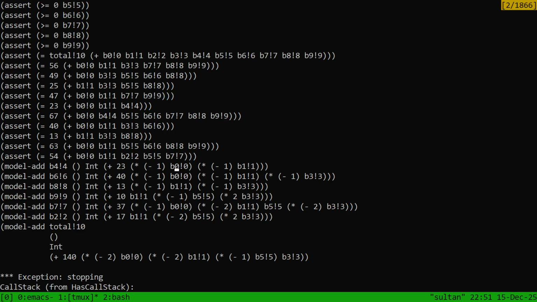This looks like the kind of thing where maybe from this system of 10 equations, it was able to, without me asking for it, determine relationships between some of them. Like, say, B4 must be 23 minus B0 minus B1. I don't know how, but it figured that out, I guess.